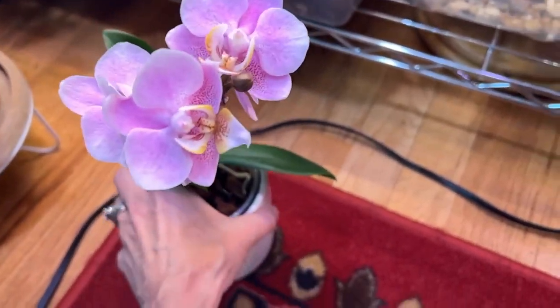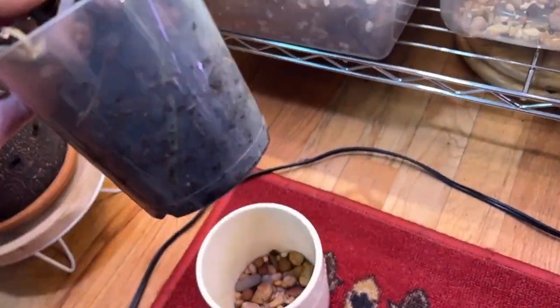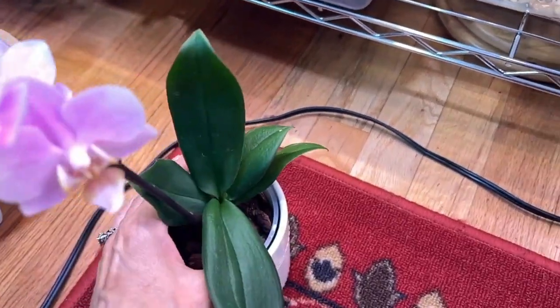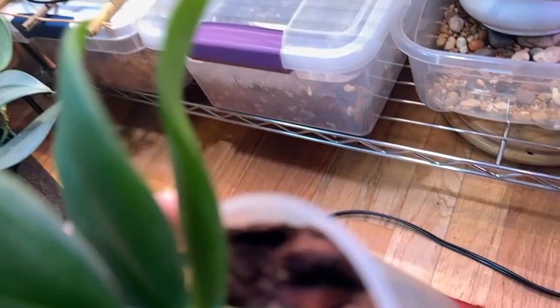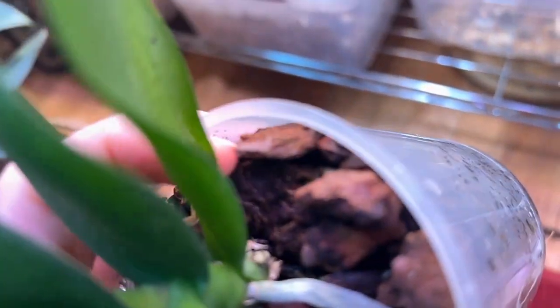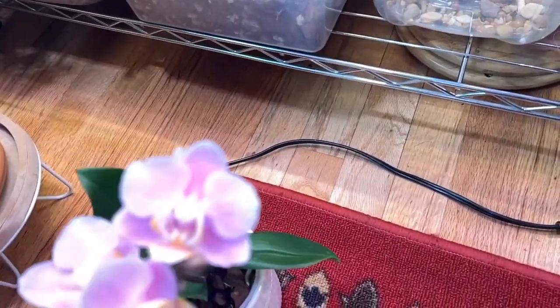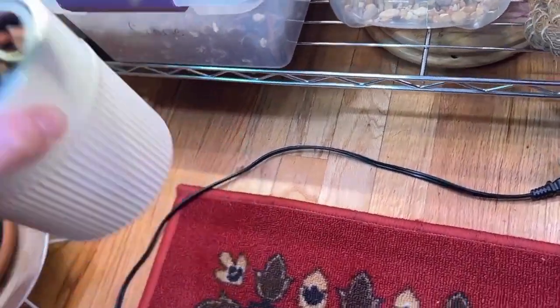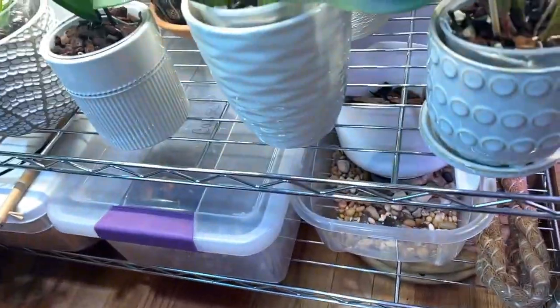I have this orchid, and for those of you, this is the Lark Song, I believe. It looks very much like the Lark Song. It's a little more pink than the one that I have, but isn't she cute? I still love her. And right now she is in her media she came in, and if you look right here, if you got one of these, you probably have this in yours as well. Do you see that part right here? Yeah, that's the little peat moss plug that they're all in. I'm just glad mine's sitting up there, so when that dries, that's when she gets water. If that still has moisture in it, I don't even bother watering.